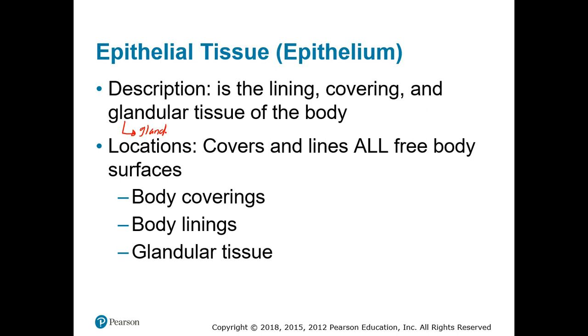Epithelial tissue location is going to be all over the body. It's going to be covering body surfaces, so body coverings. It's going to line different organs. And of course, it's going to be found in those glandular tissues, like we mentioned, sweat, oil glands, glands leaving the pancreas, glands leaving the liver, etc.